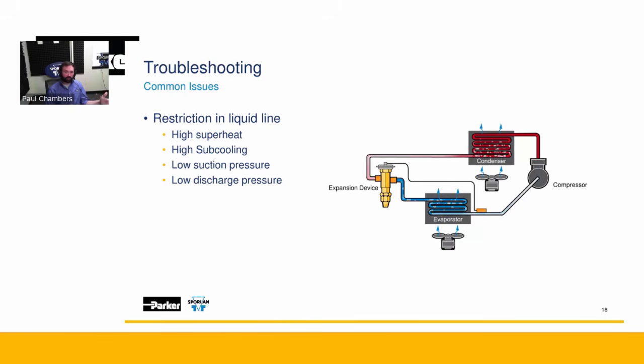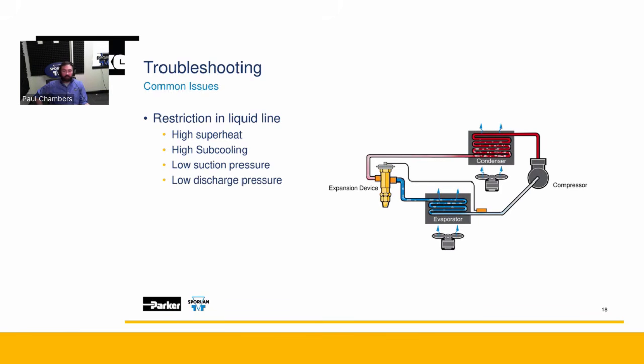So if I know I wanted R32 and I put some water in there, well, now it's not going to condense at the same point. It's not going to work. So we have a filter dryer to catch the water, catch any moisture. Not a lot of water, but if there's a little bit of moisture left, if there's some debris left, they can catch that. It could also become clogged and create undue restriction in your liquid line.